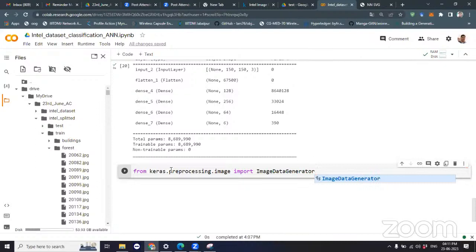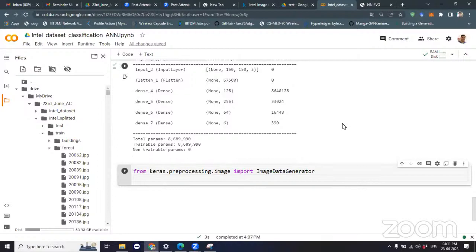Then why are we using image data generator? Since we have 3000 images, sometimes the input data set is not sufficient to make your model learn the many things that are inside the images. So what we will do is populate the images in that data set.